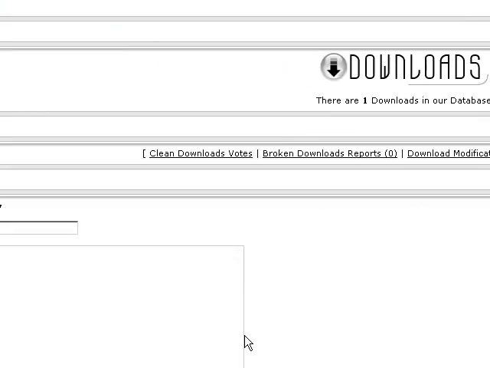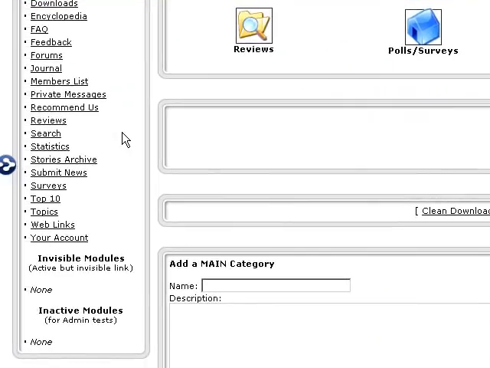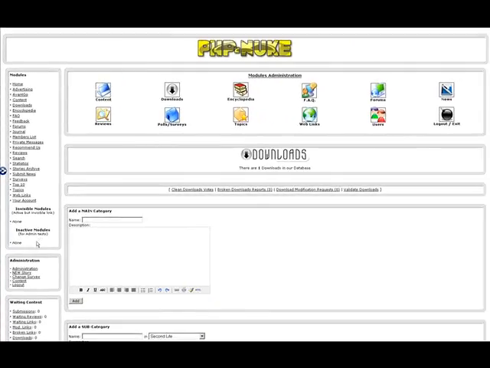We can go ahead and continue to add downloads if we want to, but instead what we're going to do is go over through in our modules to the download area to see and make sure that it's there. The one thing that you'll notice is that as far as for the inactive modules where before you saw content, encyclopedia, FAQ, and so forth, is now no longer inactive.